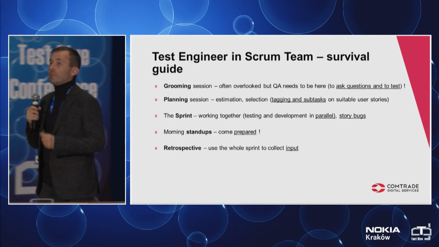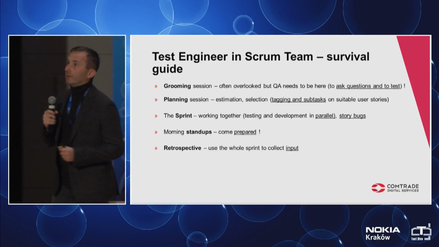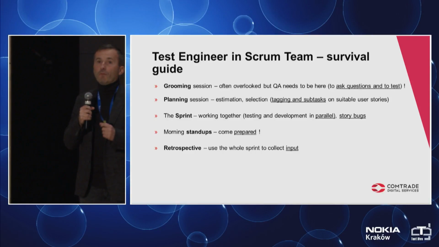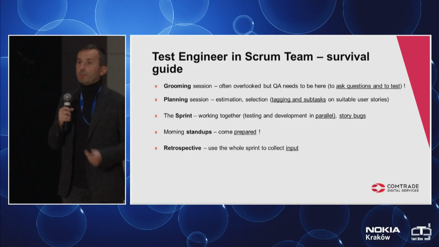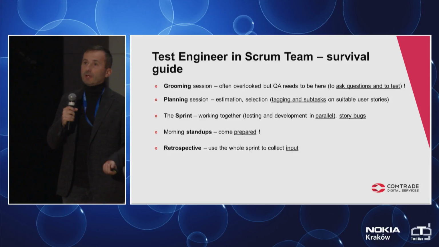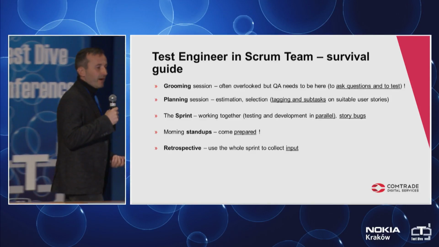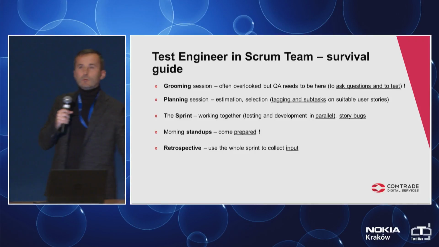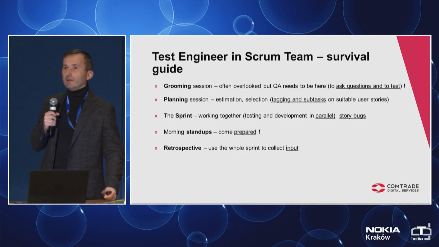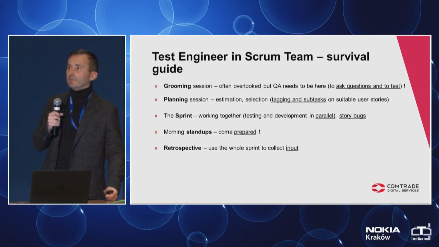Retrospective is maybe the most important meeting in the Agile framework and often neglected, not used. People start thinking about their input for the retrospective when they see a reminder for the retrospective meeting 15 minutes before it starts. Of course, it's too late then. My advice is to have a piece of paper or notebook on your desk, and write down anytime you see something bad, anytime you see something good.